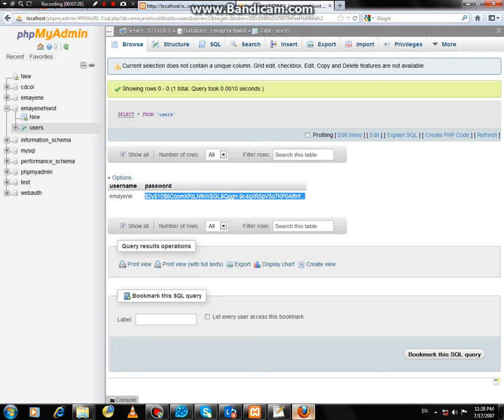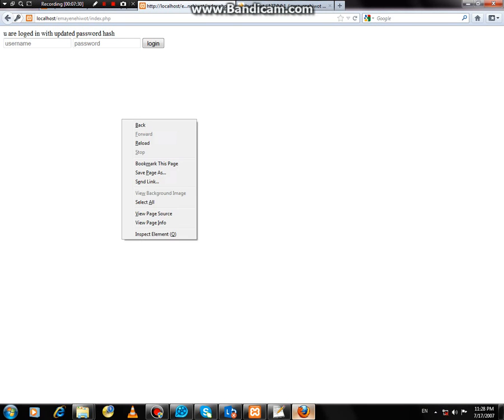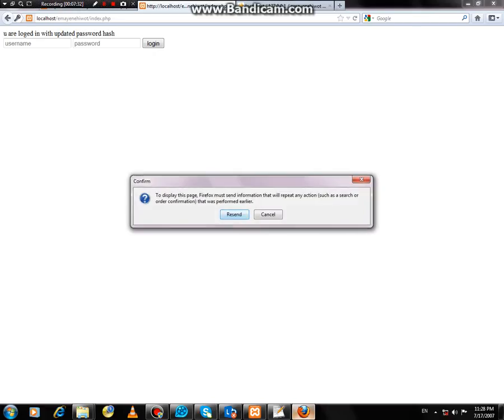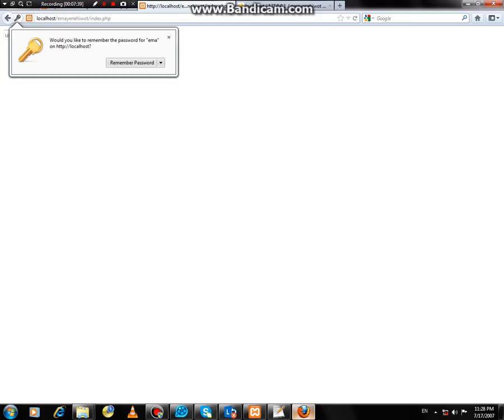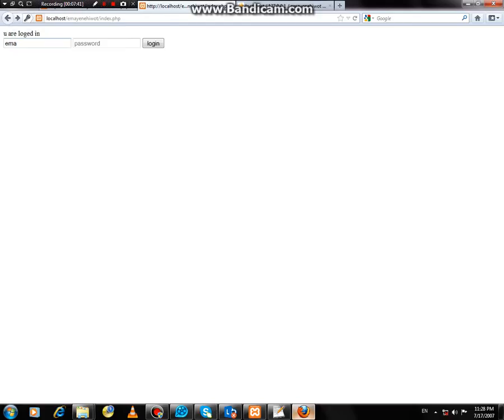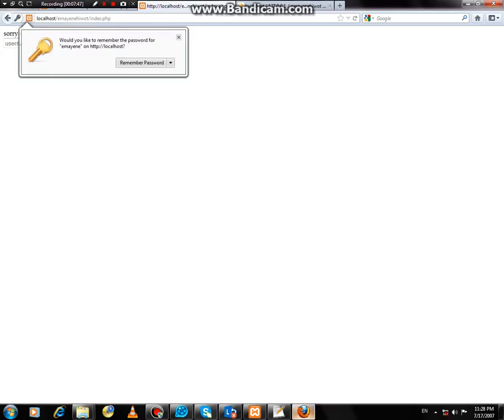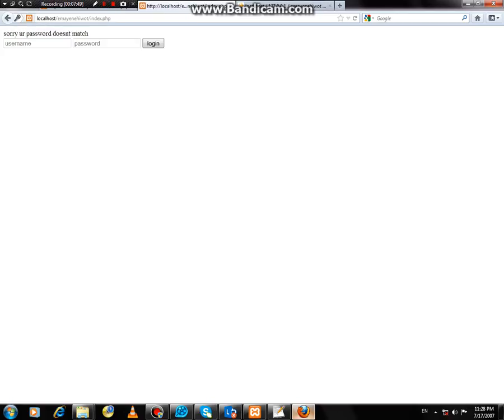Let me reload this page. Probably it will say you are logged in. It says you are logged in. But if I supply an invalid username and password, it will say nothing. But if the username is correct and I pass a wrong password, it says sorry, your password doesn't match. So this is how you change a user's password algorithm without them being aware.